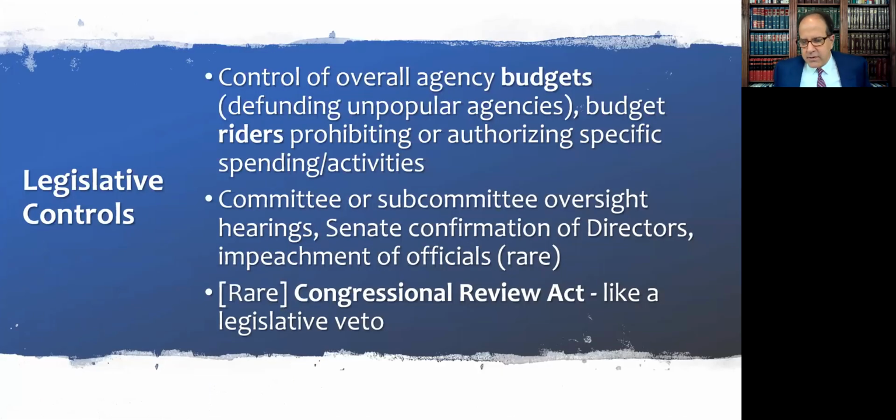Okay, next, the second biggest area, apart from statutes and legislating, that the legislature has in its arsenal to control and influence agencies is control of the purse strings, or the budget. So Congress passes a budget every year, and there's going to be an allocation for federal agencies that basically constitutes its operating budget for the most part. Some agencies also have funding sources from fines or fees that they collect, but for most agencies the funding is going to come out of the Treasury from the taxpayers and the allocation that they get from Congress.